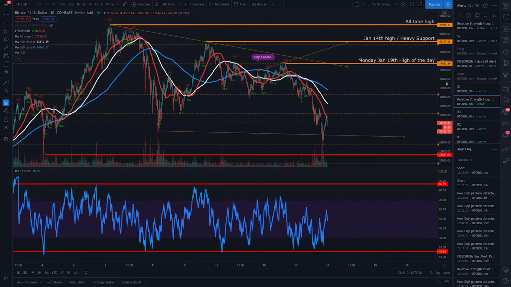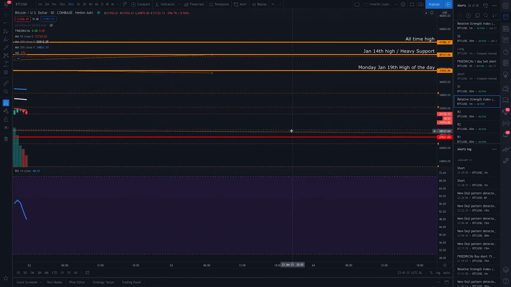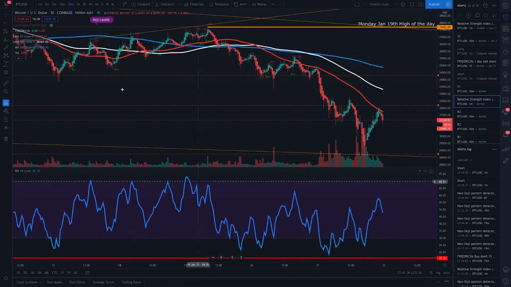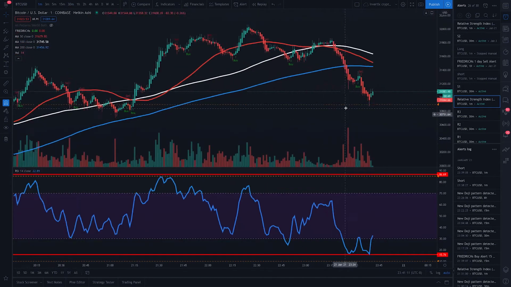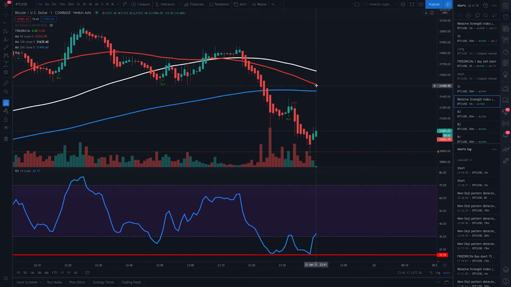Okay? Cleaning up my charts, moving my arrows around just so I can keep containment of how this thing is moving. I know what range this thing is trading in. I see a tail. Now we're looking at the 1 minute. I see a clear tail on that candle, which tells me that it's weak. So this is going to fail within 2 to 6 candles.